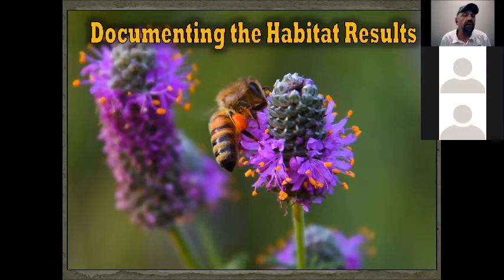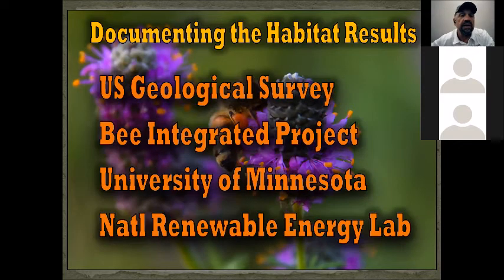So I said earlier that our seed mixtures are innovative in how we design them, and that we produce great results. Let me back that up with some early research. The first thing is that we currently have 6 research studies going on that are looking at the value of a Bee and Butterfly Habitat Fund seed mixture. And I want to show you some of the results of one of those 6 studies.